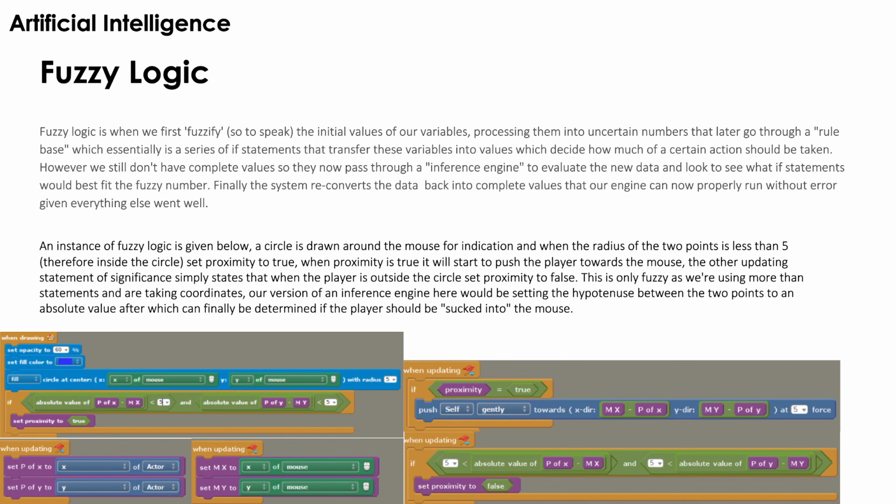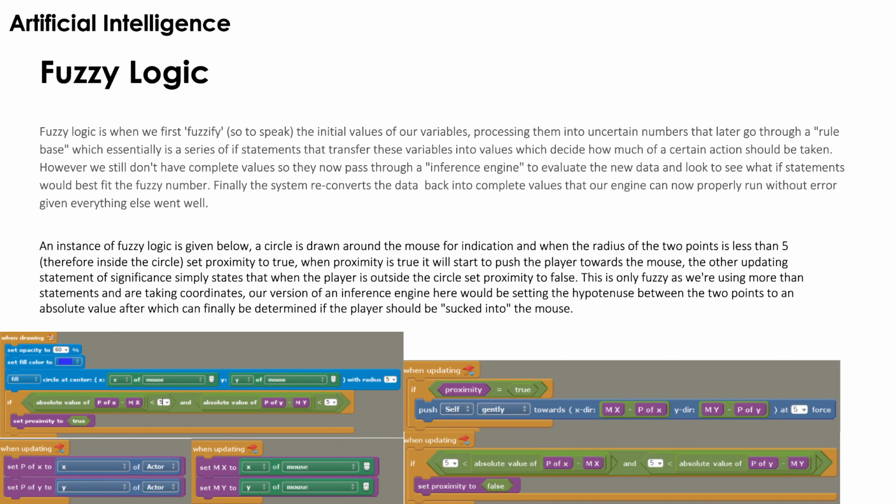I know I said use more than statements, but it's fuzzy because it can have a lot of values. For example, it says with the radius of 5 is the circle, right? But it can have any value that lies in the circle of 5, which can take many different points, as you might have guessed. But also the value for x and y change. So realistically, that could have any value to it. That could be anywhere on your map of the game, and you would never be able to know.